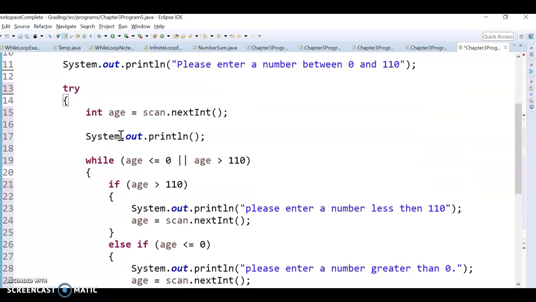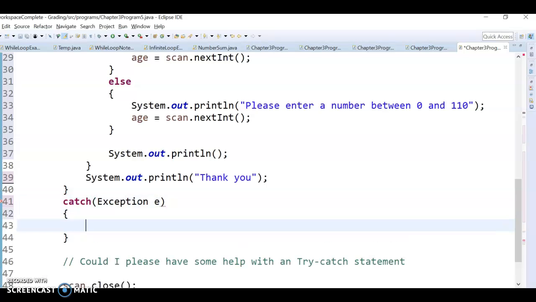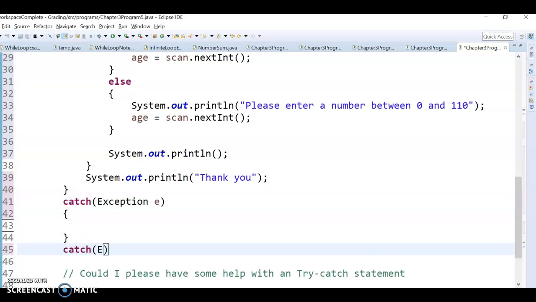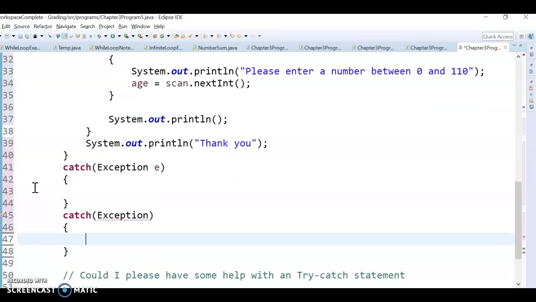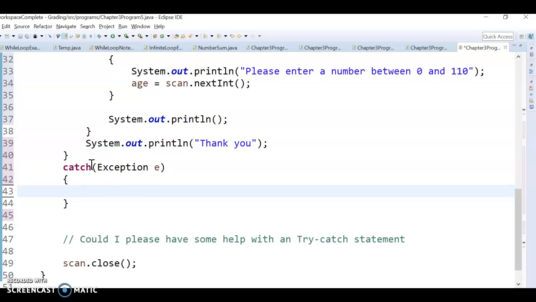I'm going to try that code, and then what's called a catch, where you catch any exceptions. You can catch different types of exception. If you saw that red error, you could look at the exception and catch the specific exception and do different things, because you can actually catch another exception here. But I'm just going to do the general one called exception. I'm going to catch all the exceptions here, and then sys out something like, please enter a number, not a word.